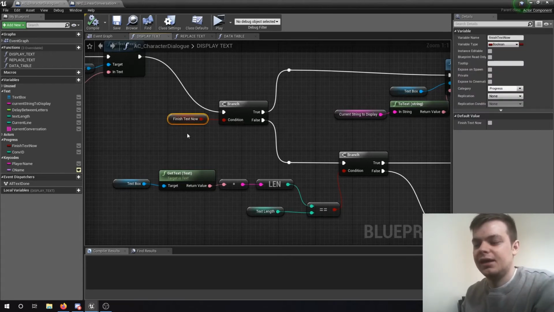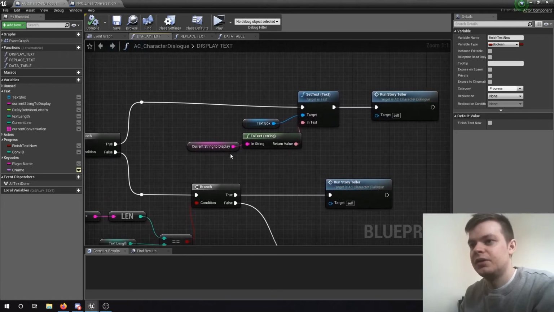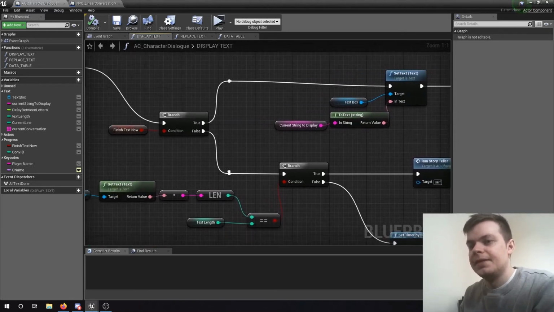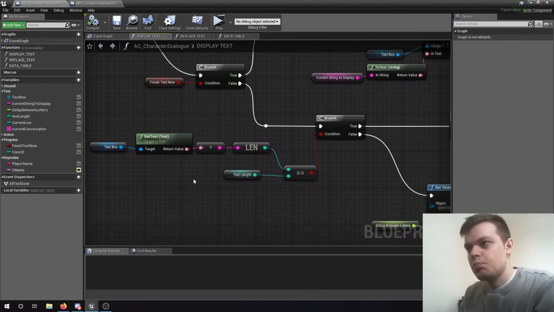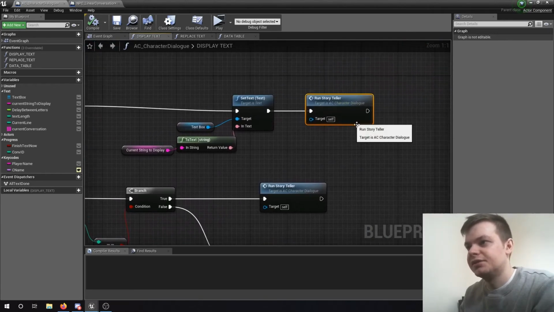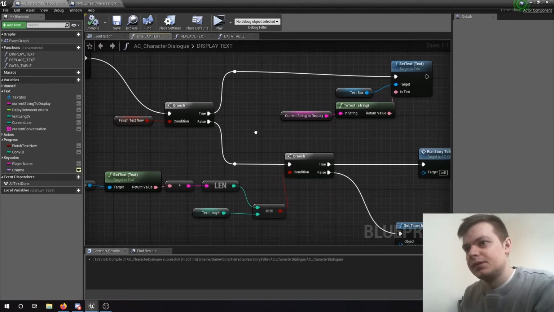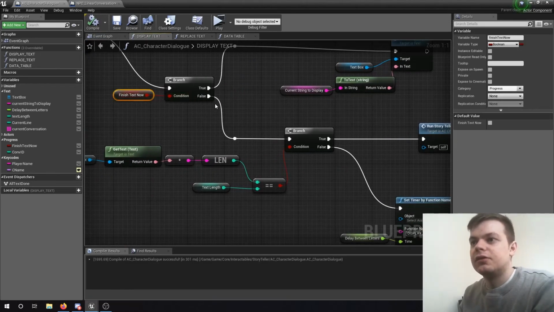So if I click the mouse or press E while the typewriter effect is still going, it will set this boolean to true, and when it's true it will just set the string straight away, so you don't have to wait for the typewriter effect, and then it will just go into the next bit. Well, it just finishes the string actually. I don't think this does anything. So we're going to go false.